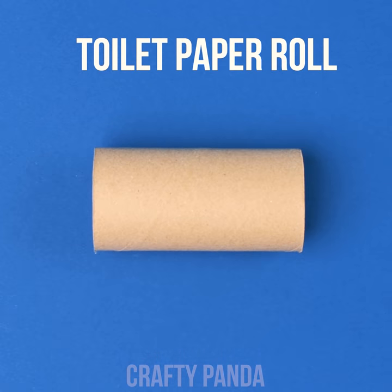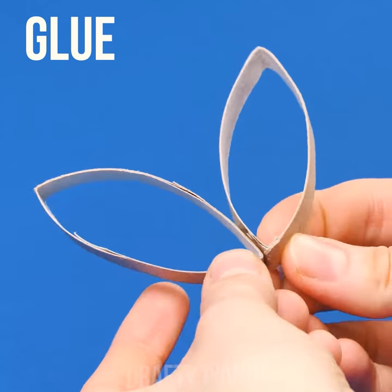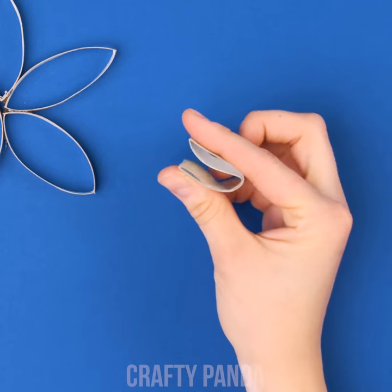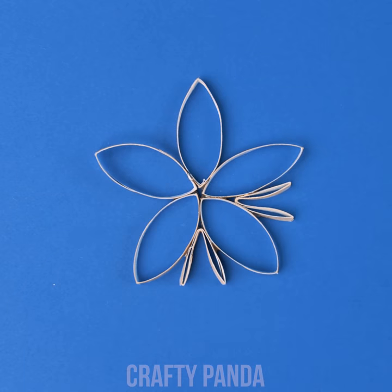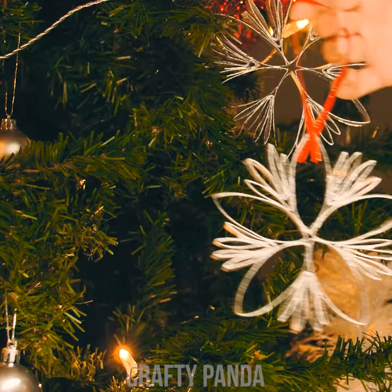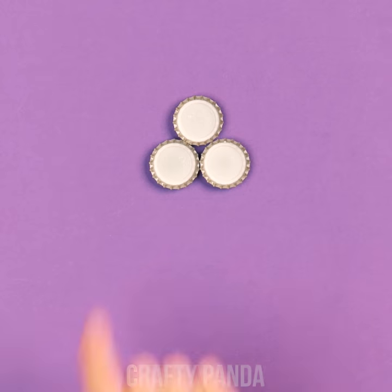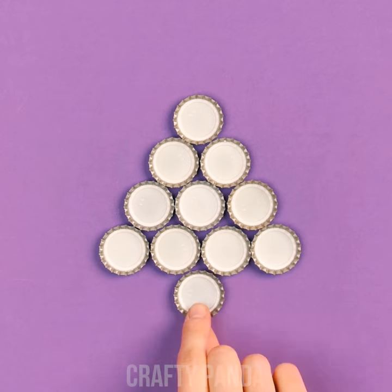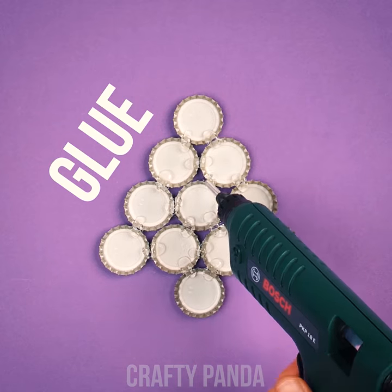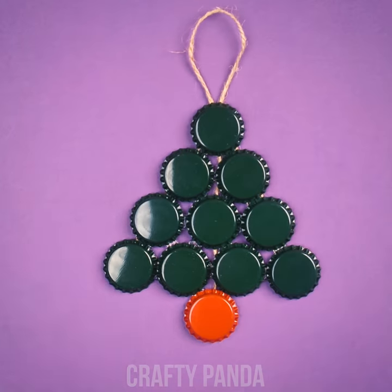Try using a toilet paper roll by cutting it into smaller strips. Start sticking the pieces together and let your imagination take over — whether it's a flower shape or a star, anything works. Just don't forget the shiny spray paint and a tiny ribbon. Do you feel the Christmas vibe already? We can use almost anything as Christmas decorations. Give those bottle caps a second life by arranging them any way you want — just apply a dash of glue and a short string.